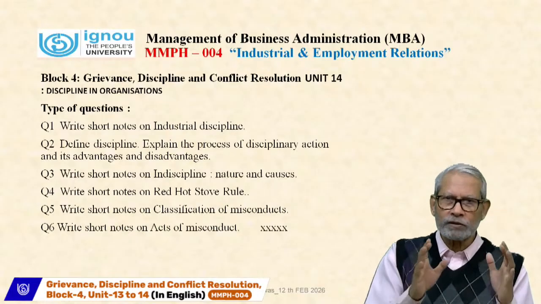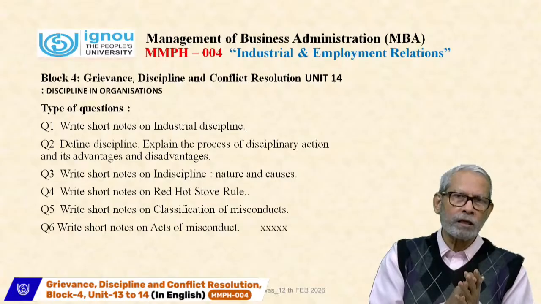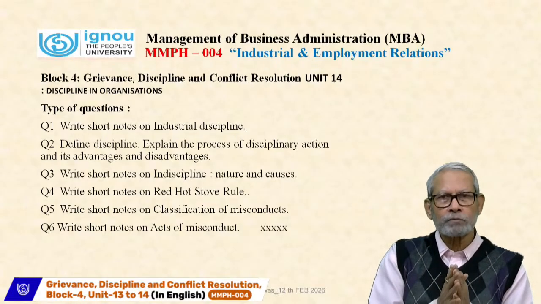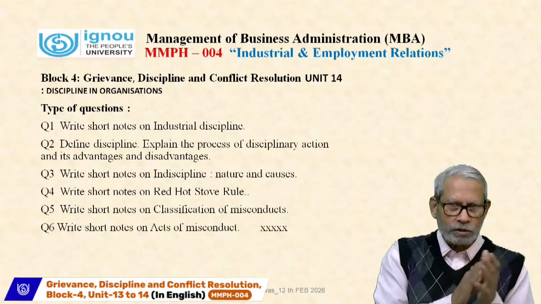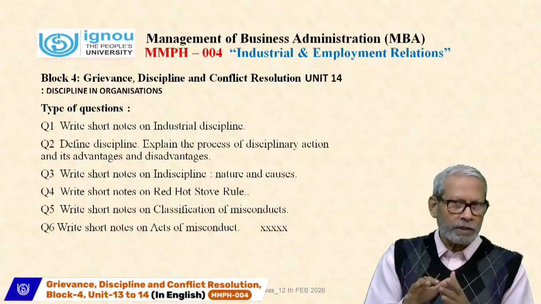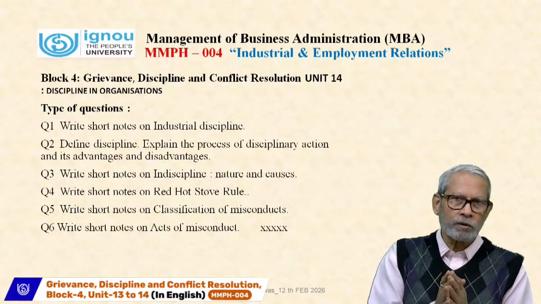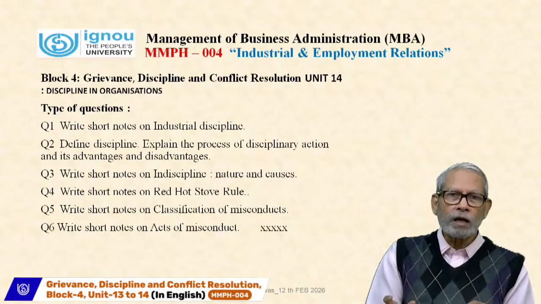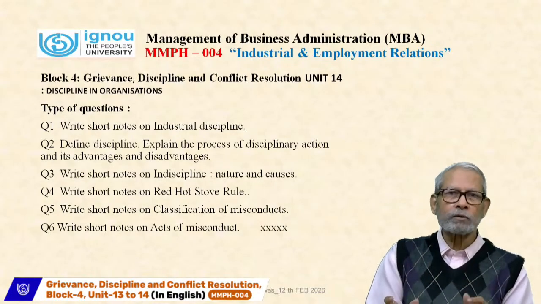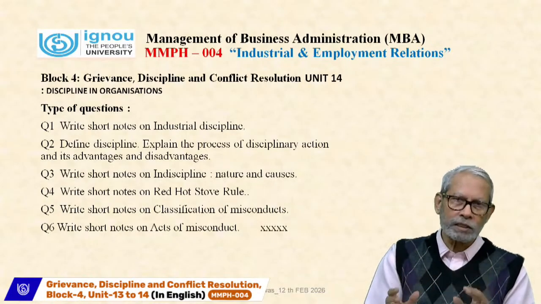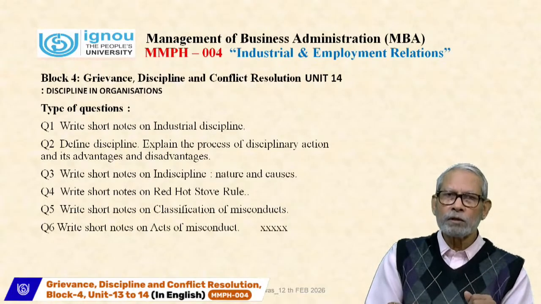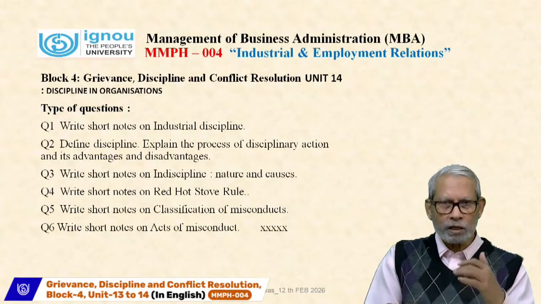There are two units. The first unit is grievances. I have touched upon some of the topics and what type of questions come. Now the second unit, number 14, is discipline, covering the types of discipline, the charge sheet, complaint, all these things. And finally, some typical questions normally come in the exams.